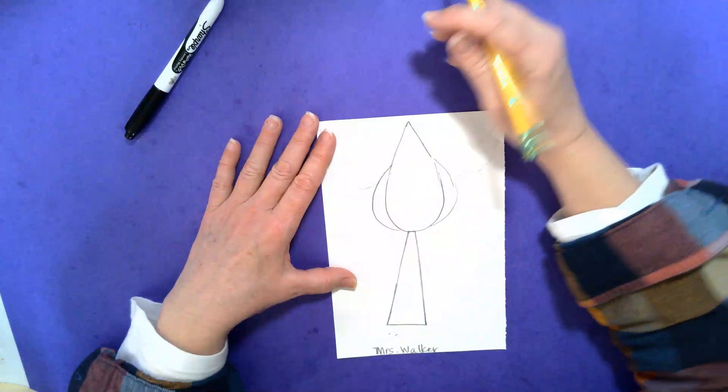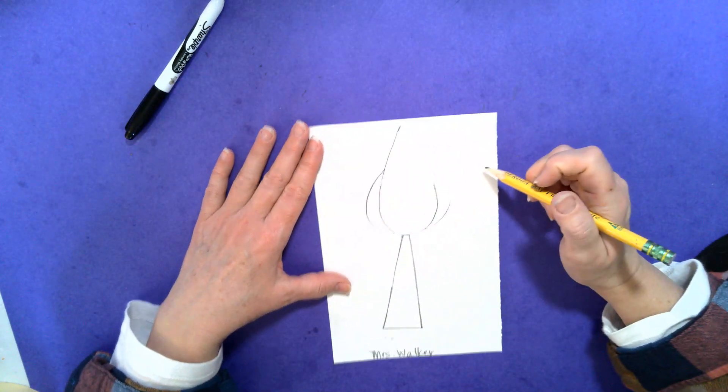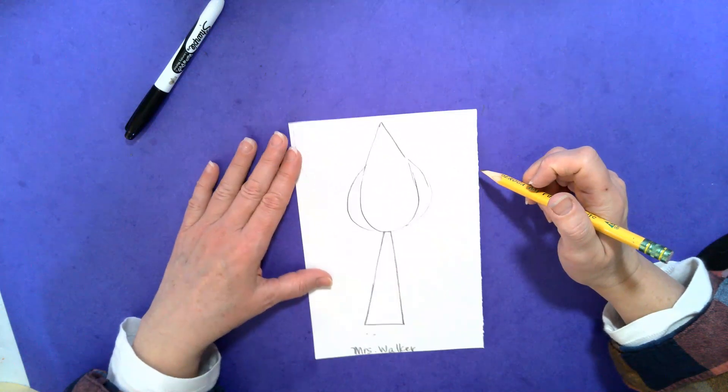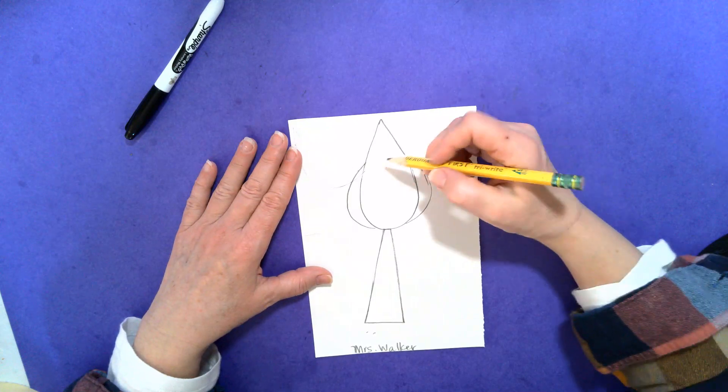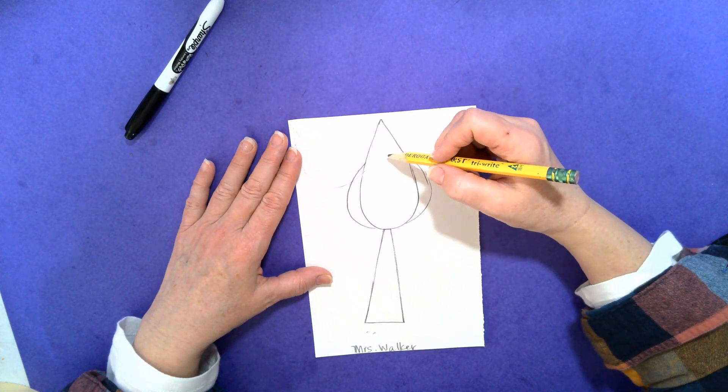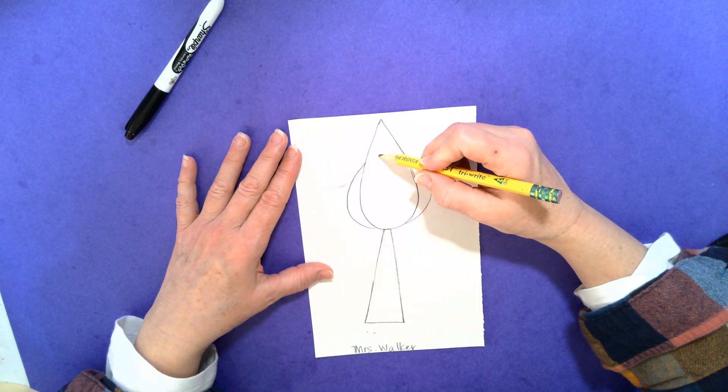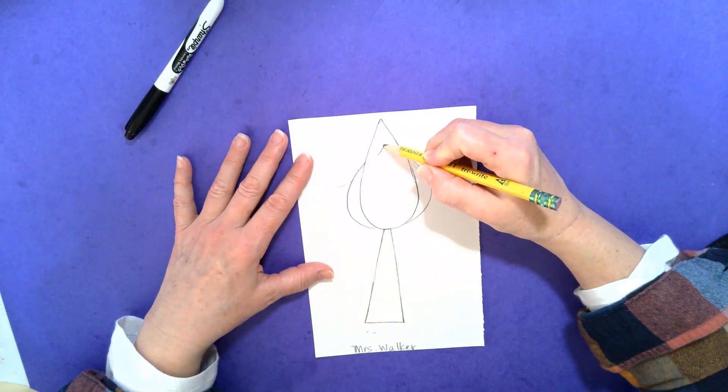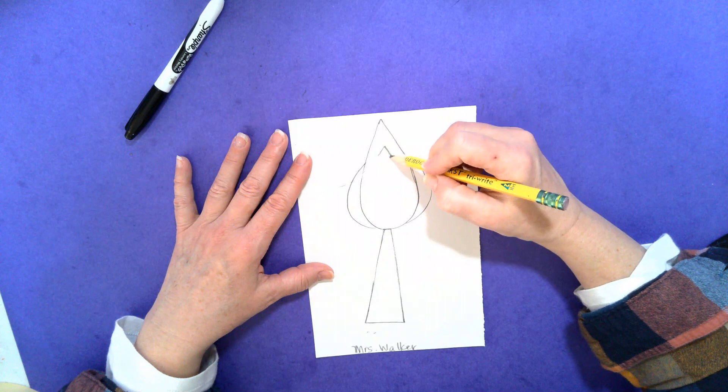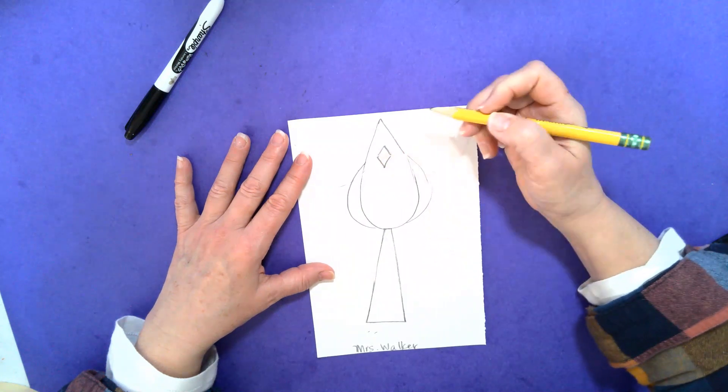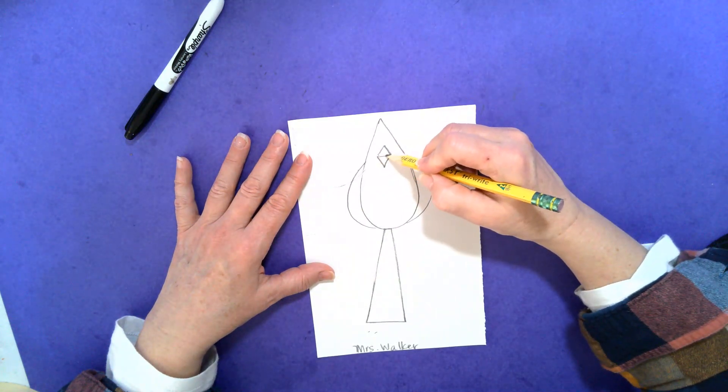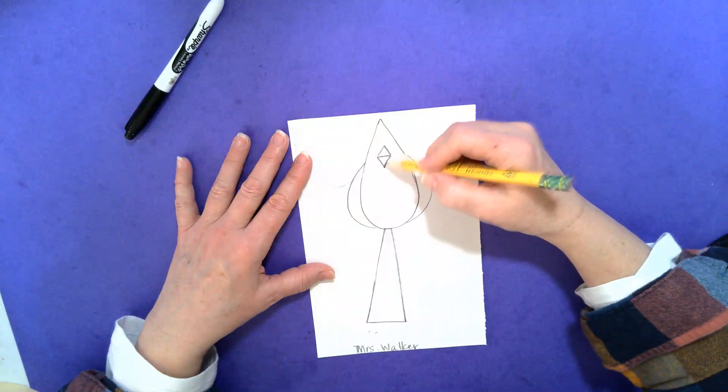All right, and then for his face, oh, I didn't realize there was sort of a glare on here. Let me see if I can move this to where there's no glare. Well, that's better. All right, for his beak, we're going to do, because he's looking straight at me, I'm going to actually do a diamond shape here. So I'm going to do like I'm doing a triangle going up and a triangle going down, and then a line across the middle, because this is his beak.